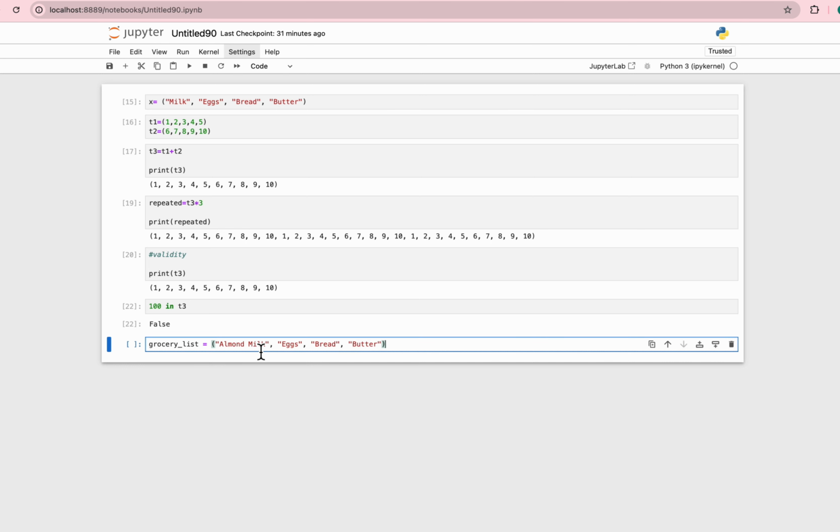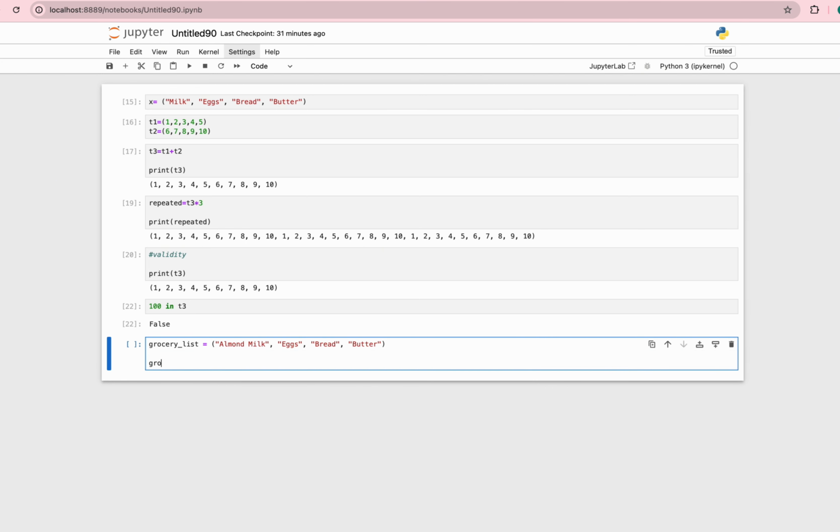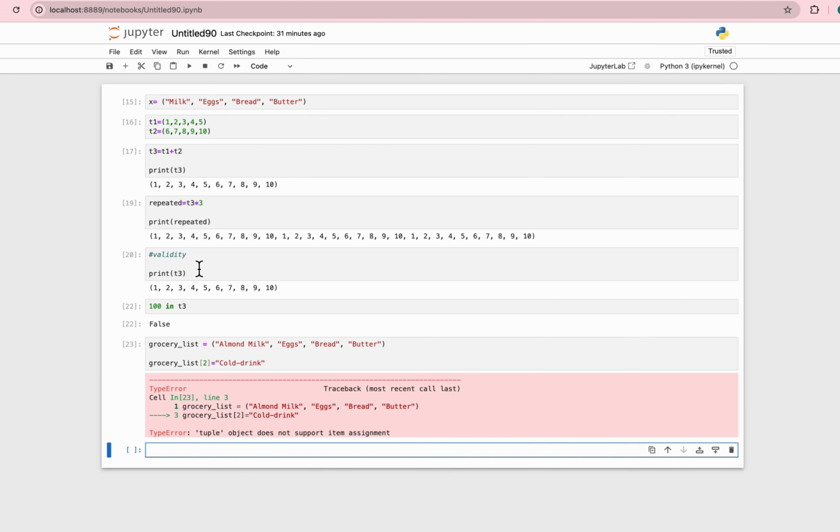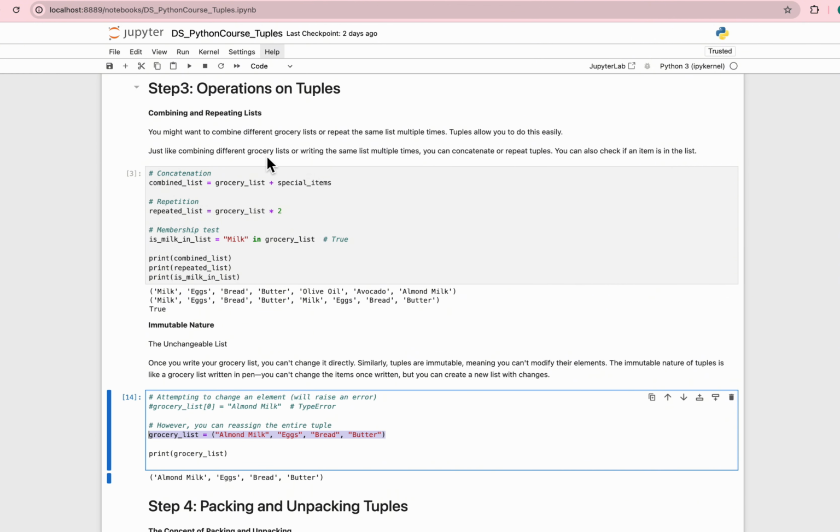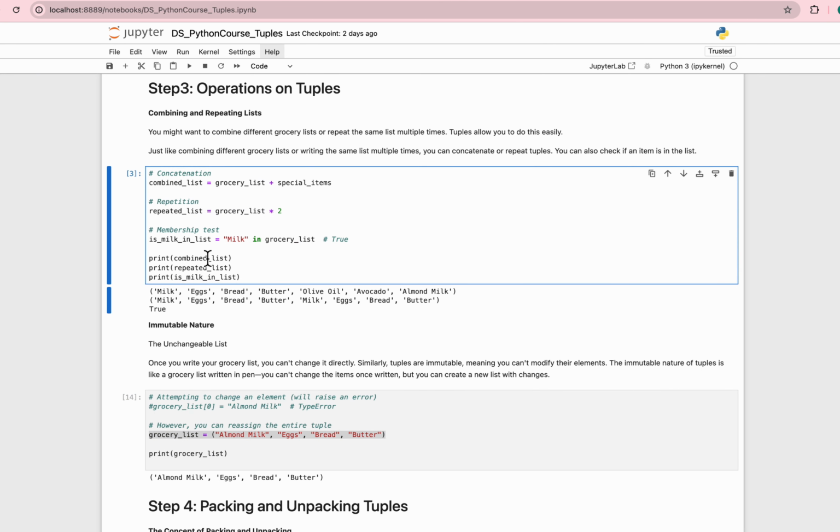Now if I do grocery_list 2, and try to change bread to some cold drink, it will throw an error, because a tuple does not support item assignment. So these are the major operations on tuples, basically concatenation, repetition, and the membership test. And a tuple is immutable, so there is no point of mutating values there.